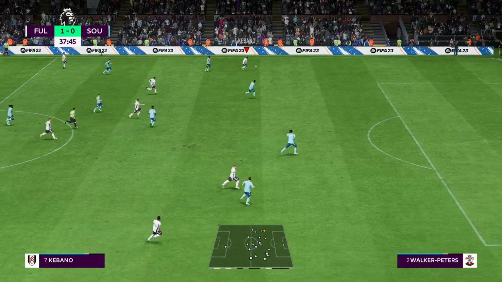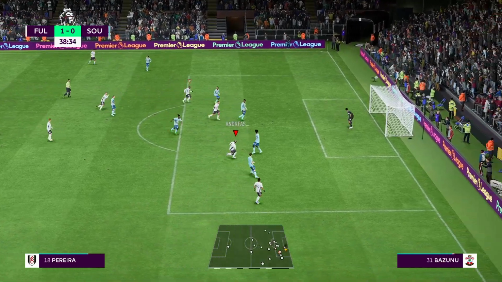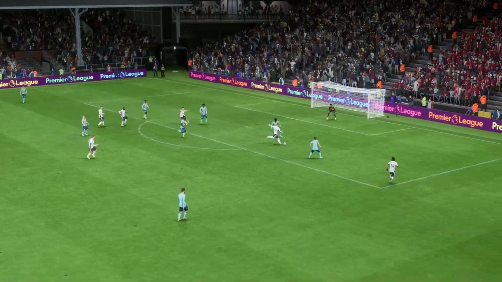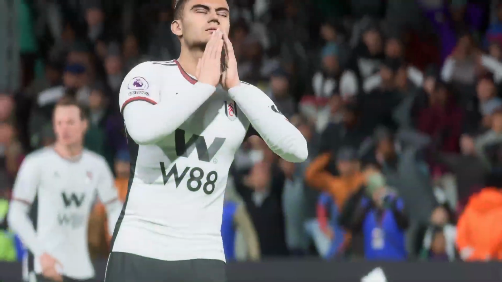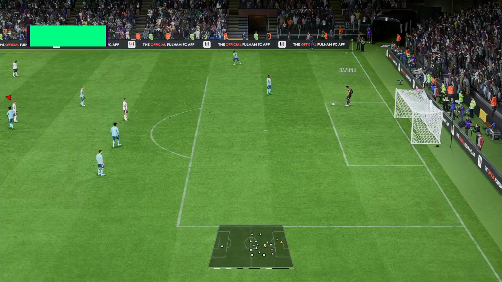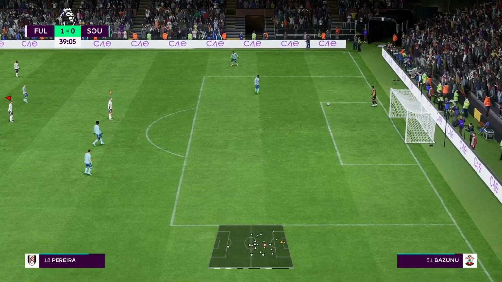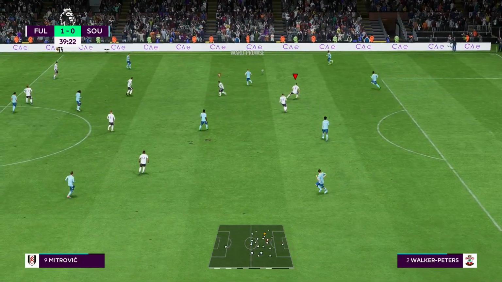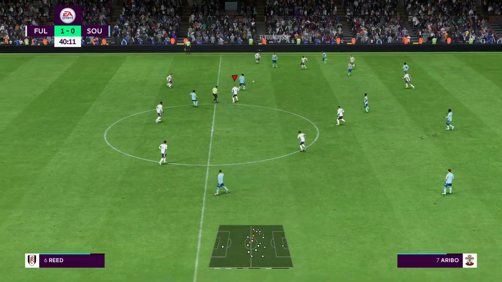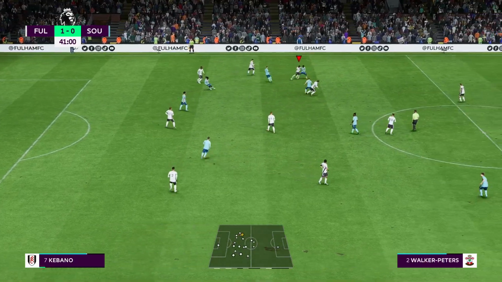Good-looking ball. How can he take them on and beat them? Pereira. Well, far too much elevation there. Ward-Prowse, Aribo, Che Adams, and a good challenge to bring that attack to an end.